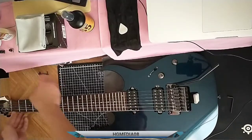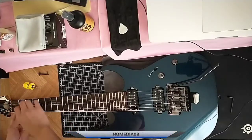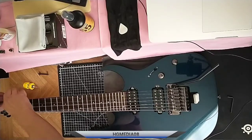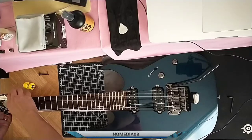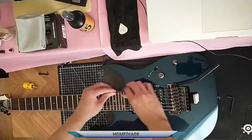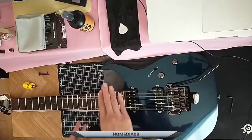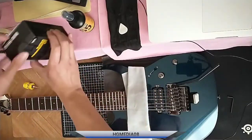Set that aside. You can see, I can move these strings quite easily to the side. If you need to release them a bit more, you can do so. Just have that on the edge there. It's fine that these strings are cut, because you can move them away in a bit.